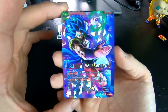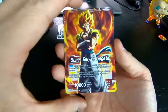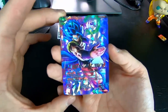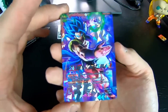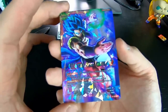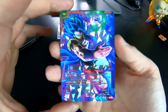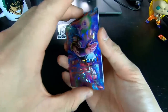So there's the Super Saiyan Blue Gogeta right there, guys. And if you turn him over, it's going to be Super Saiyan Gogeta instead. So it's Super Saiyan Gogeta on one side, and if you turn it around, he turns into Super Saiyan Blue Gogeta. That is really nice. Almost makes me want to play this game. I'm a huge card game guy — I played a lot of Yu-Gi-Oh!, a lot of Pokemon trading card game, and also some online stuff in the past. But it's just a lot of time investment for a new card game. Either way, this is super nice to have. I'm going to definitely put it in some kind of protective casing or maybe have it framed. But that's beautiful. So there's the first card.